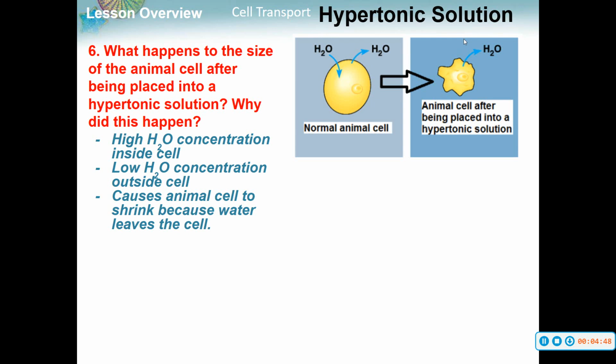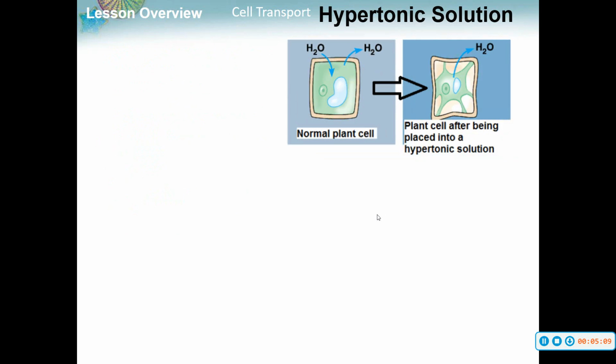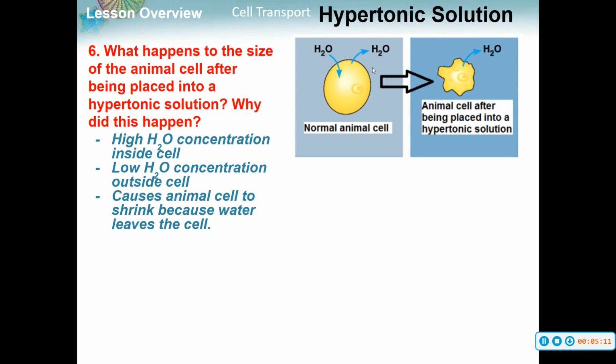Let's say like salt water. That's why, if you're stranded on an island or something like that, and there's all this salt water there, it's not just fresh water, that water has salt in it, and it is a hypertonic solution. And if you drink it, then the water in your cells will be drawn out because you're drinking that salt water. So what I want you to do is either draw this out or explain this in your notes, okay, of what happens when an animal cell is put in a hypertonic solution.